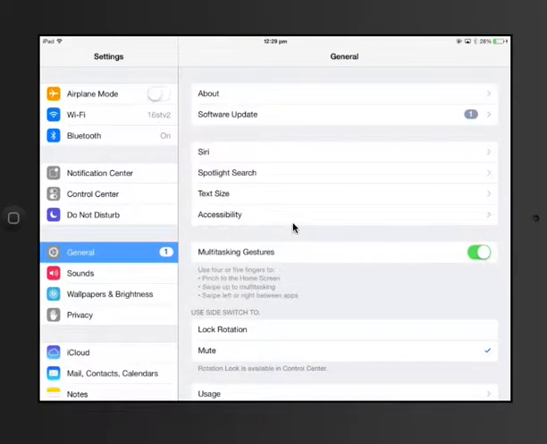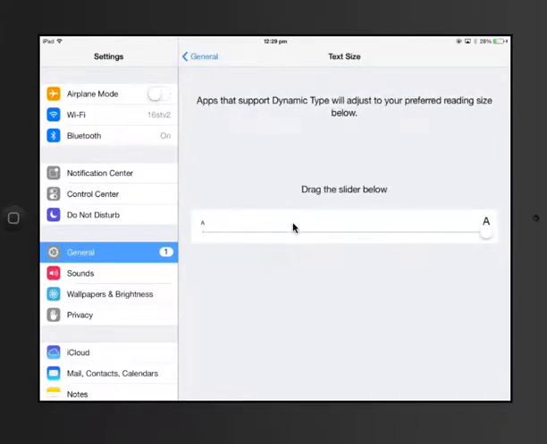Tap on Settings and immediately have a look at Siri. If you're at home, make sure this is turned on, as it might enable your child to ask how words are spelt, for example. At school, we have that off as our internet won't allow it. Also make sure that text size is set to the highest possible on that slider.